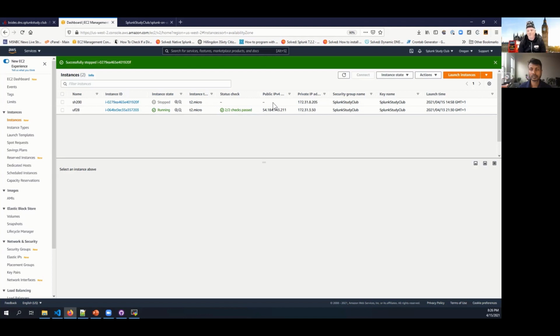In fact, at the end of this, there's even a form where we can set some of this up for you and you can start to play straight away. So what we're going to do is create a new AWS instance. Thinking ahead, we want this one to be a standalone, all-encompassing Splunk server, so a search head, deployment server, and indexer. Today, we're primarily focusing on two instances, one enterprise server and one universal forwarder. I already have the forwarder running in the background because of the time. So let's now go and create our all-in-one standalone Splunk server.